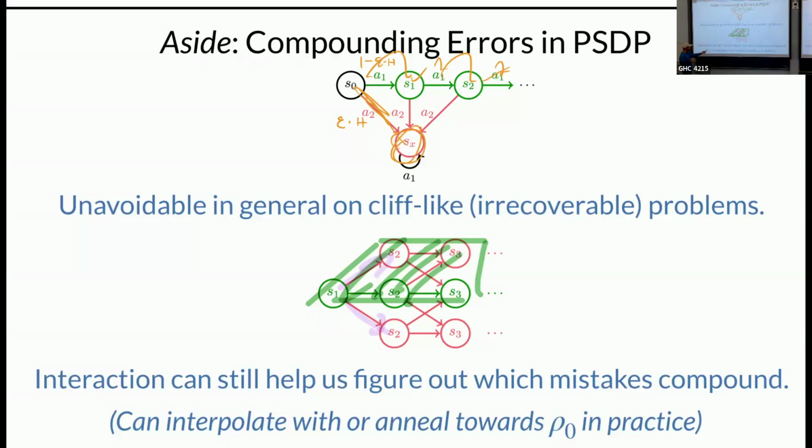In particular, I think the cleanest way to do this is to start off by always resetting the states from the expert demonstrations, doing this very local search. And then over time, anneal towards the actual ground truth start state distribution. So when we're solving the RL problem, you've already initialized a really good policy. You only have to perturb it a bit to find the optimal policy, versus having to solve the whole exploration problem from scratch. So you can either interpolate or anneal and do things like this to get the best of both worlds, if that makes sense.